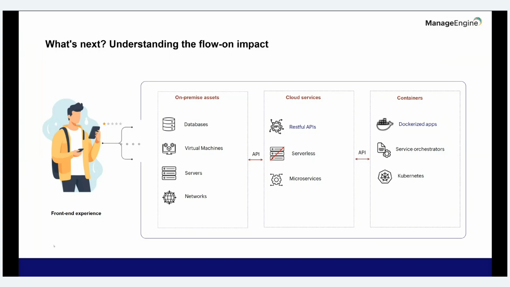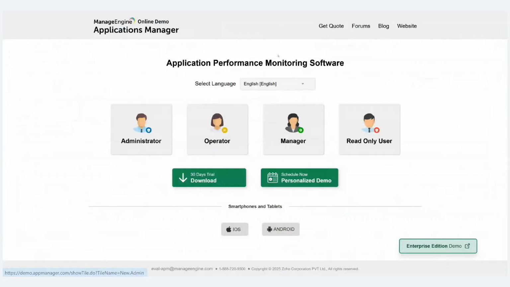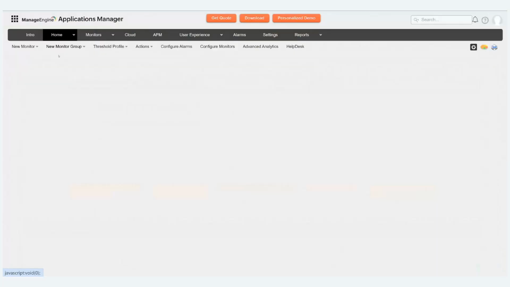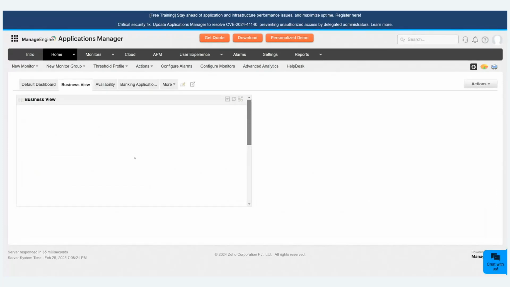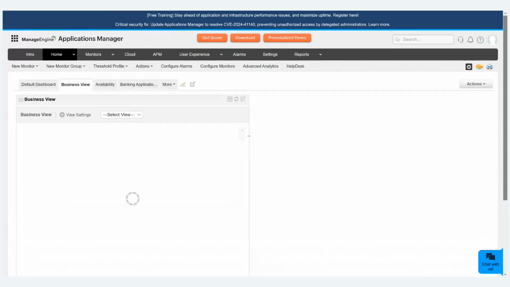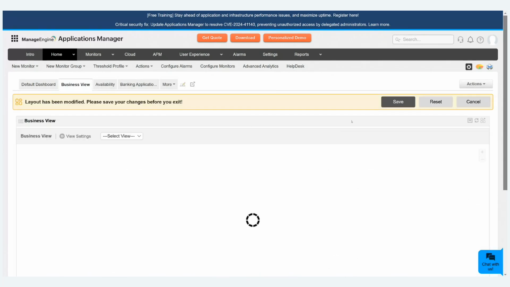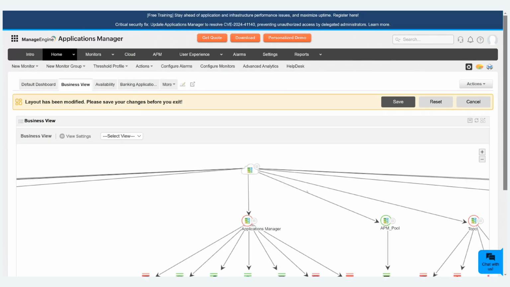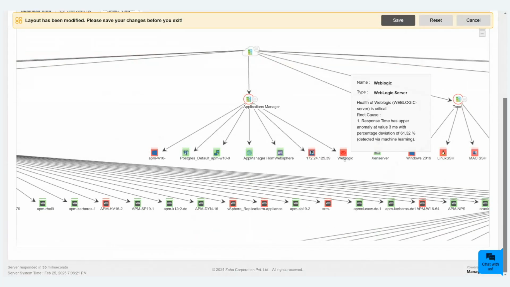If I take you into the module of discovery, let's get into this part where we can run the discovery. We can take the discovery option through IP range, CIDR range, or VM range, and we will be able to give you a complete business view mapping, which is available as a part of our discovery and dependencies. So understanding whether it's an application pool, cloud containers, or on-prem containers, you'll be able to see the complete visibility and isolate the problematic components.